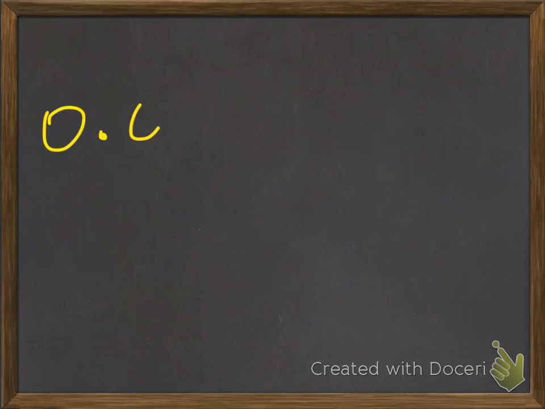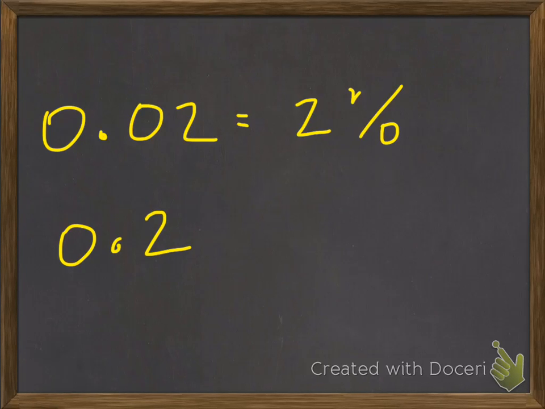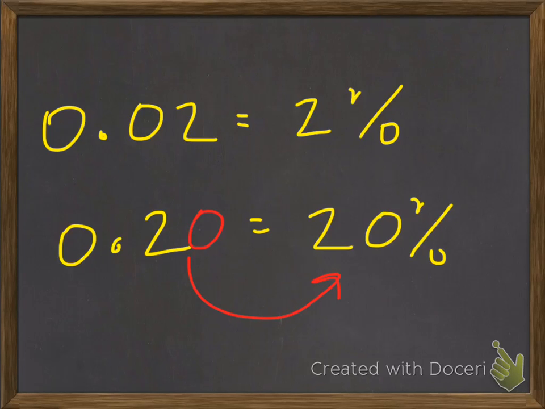Like 0.02 would be 2%. And the difference between that and 20% is 0.2. And I tell them, think of money, think of 0.2 as 20 cents, and that's how you have your 20%. So don't get confused with single digits and double. And that is it for Lesson 3.